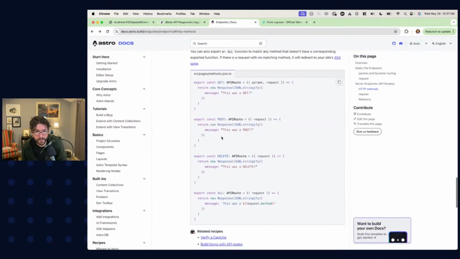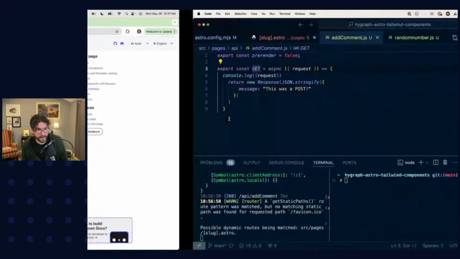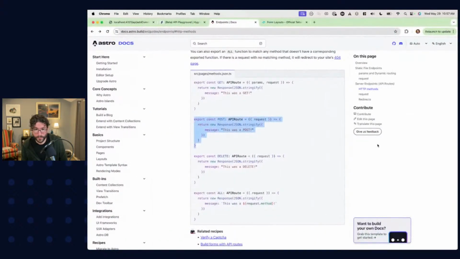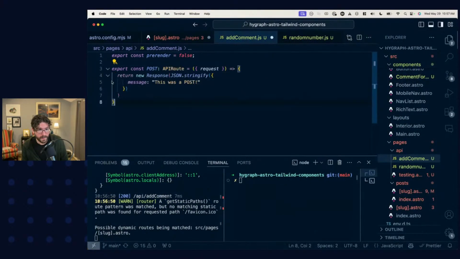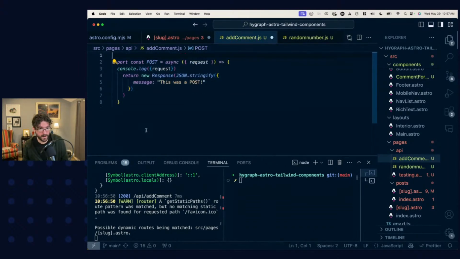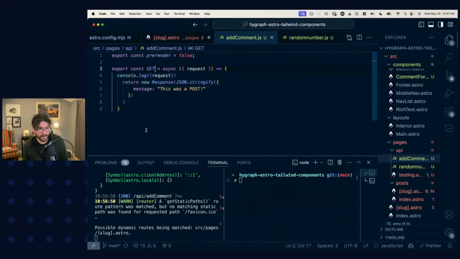All right, so here's the post. And again, this is straight from their docs. And note that I'm probably going to click on this link or this link after our stream today. Export const post equals the request. So let's make sure that it's not just me insisting on JS instead of TS.